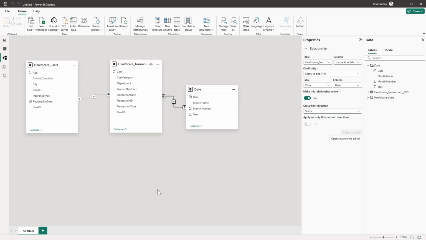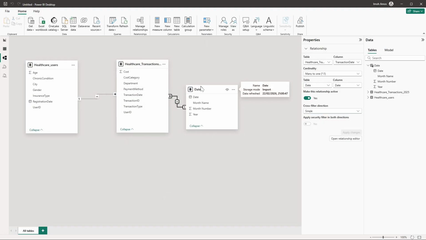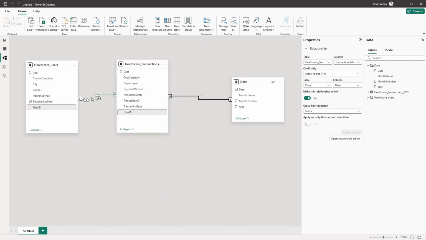So this is what I was explaining about a star schema. Now you can see our fact table is in the center. This is a star schema. All our dimension tables will just be going round it, in a kind of star format, because all of them are trying to filter these transactions. If we had our staff table, we would connect it maybe through department or staff ID, just to understand what the star schema does.